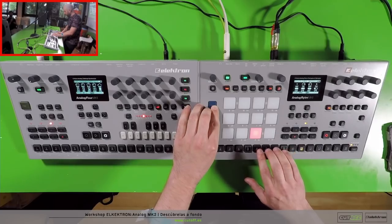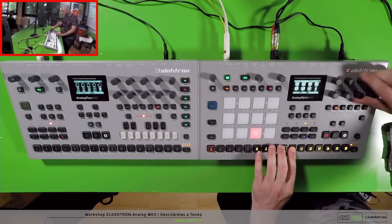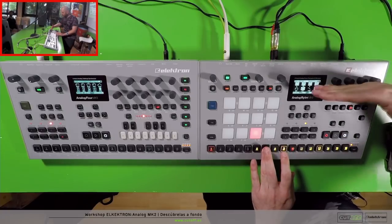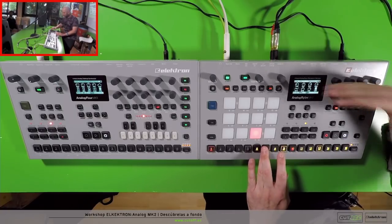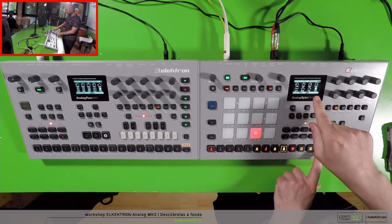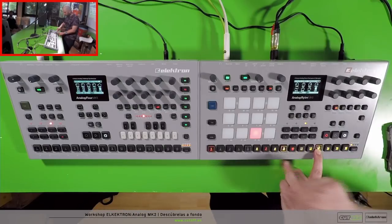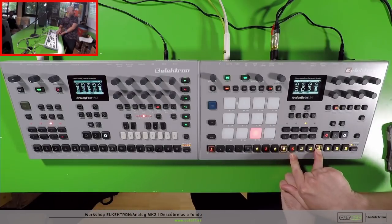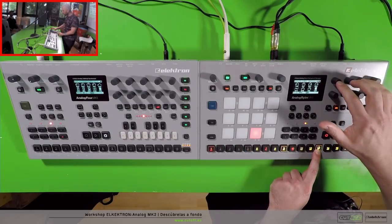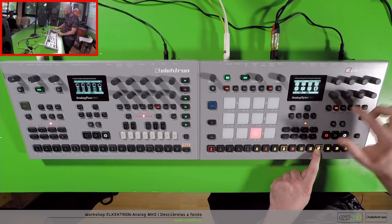Yeah, but what you can do then is apply a lot of these, okay? And some of these will have, let's do the sausage move. This is great. Some of them are just going to have these, so they're random. But you want some of these to reset the sound to the original value. You see the flashing ones, they have information on them, but this one is not flashing. So I could say that I want to reset all these parameters to as they are, and I could just do that by clicking on it.